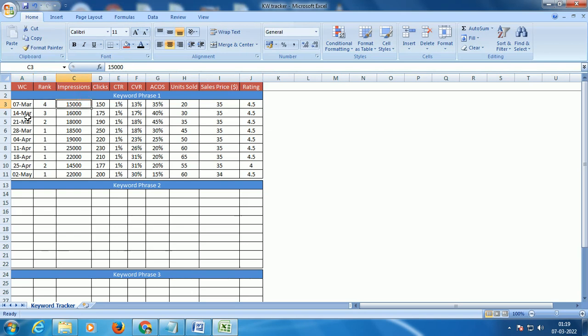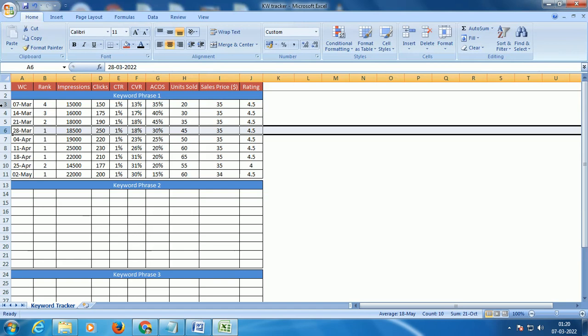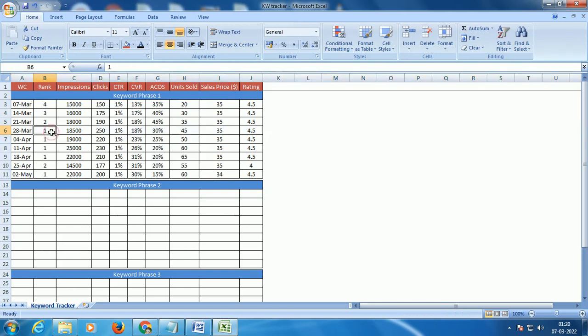In the subsequent week, we work towards improving our rank from 4 to 3. When we do that, our ACOS can rise significantly. So our ACOS has gone from 35% to 40%, probably because we are bidding aggressively and working towards improving our organic rank placements. And you see, over a period of time, in the next 4 weeks, 7th, 14th, 21st and 28th, by 28th of March, we hit our goal. So what is our goal? To get our first organic placement, which we achieved.